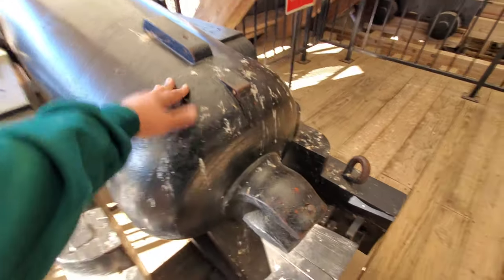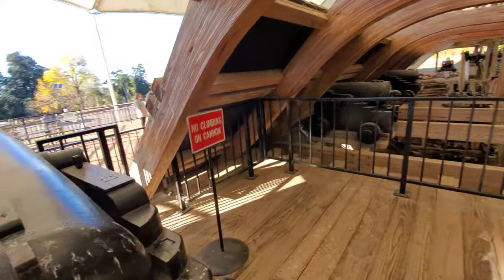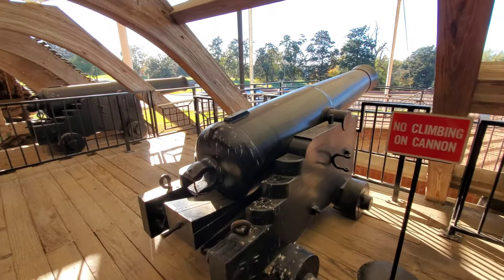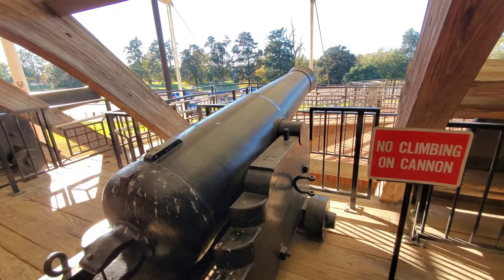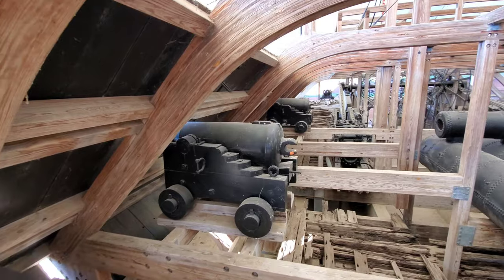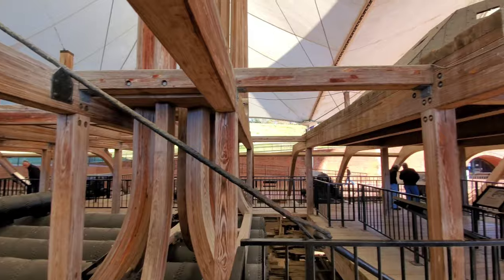Now this is a very simple cannon design — it's a heavy-duty cannon that can be used for navy warfare easily. I see a lot of cannons and this is much larger. If you want to look back at my previous videos in Savannah, Georgia, you will see them doing a cannon firing, and the majority of the cannons they used were a lot smaller and were for anti-personnel. These things are meant to sink a ship. What an amazing 1800s ironclad we have here — truly a spectacle.